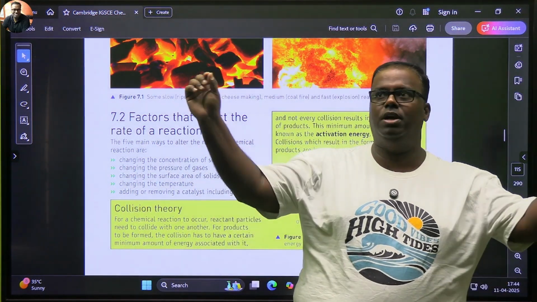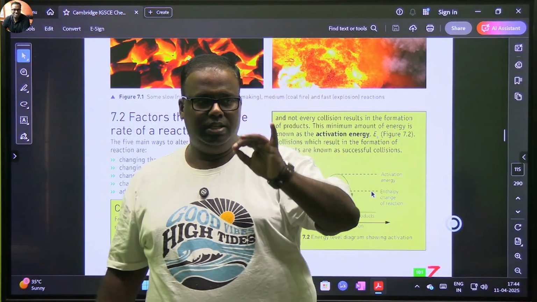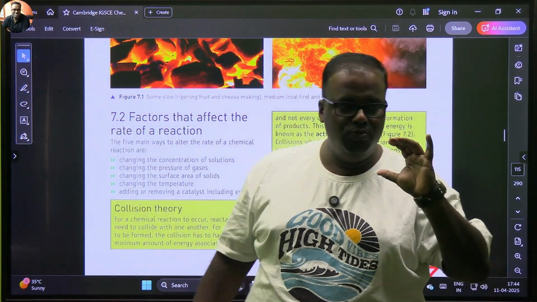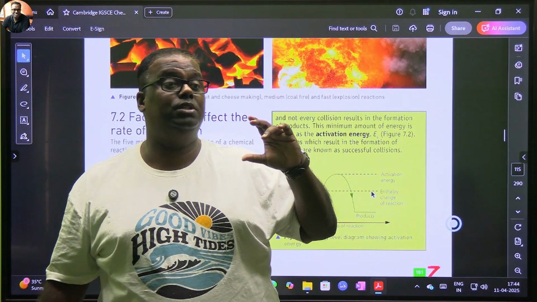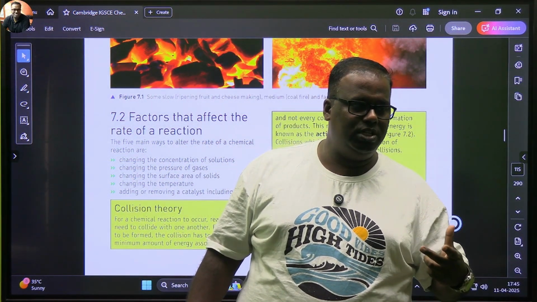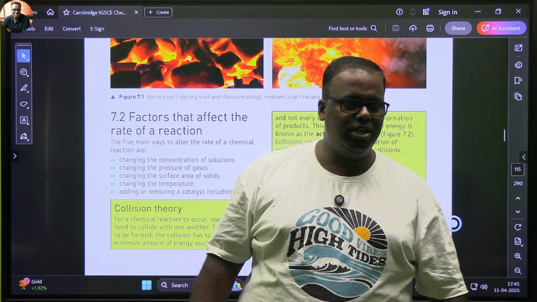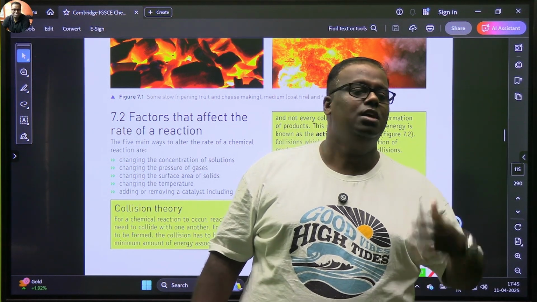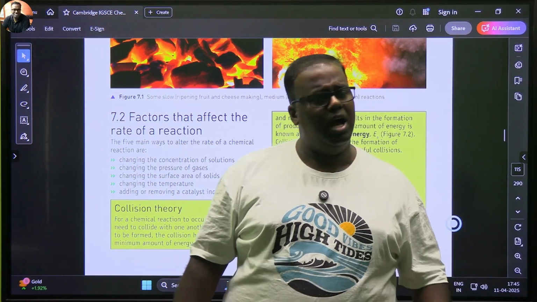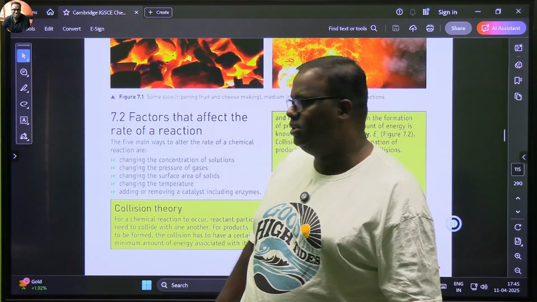So you can write: particles of reactants collide. These collisions can be successful or unsuccessful, from the perspective of having a chemical reaction. If the collisions result in a chemical reaction, the collisions are known as successful. If they don't result in reactions, then they are known as unsuccessful. Are we clear on this much or not?